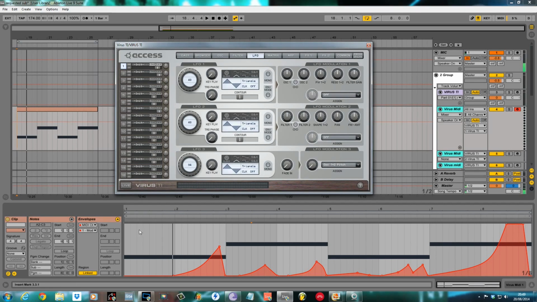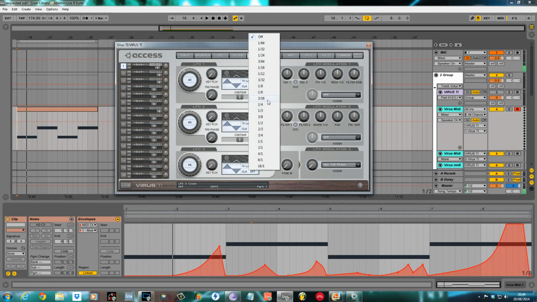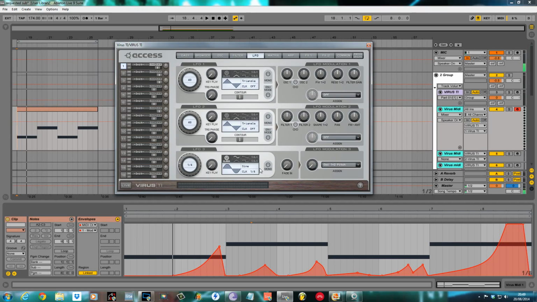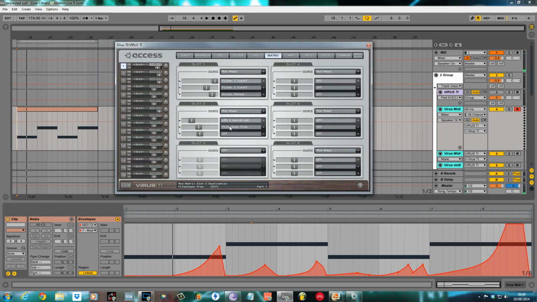The only LFO I did use was LFO3. I changed it to a quarter speed, changed it to a sine wave so it was nice and smooth, and I used this designated knob that you've got for oscillator 1 and 2 pitch, which is like a tremolo. The quarter note isn't going to be too fast, about 35%. And in the matrix section, I assigned the mod wheel to pull this amount down. So as you go from a sub to the higher elements, the LFO is going to decrease in speed.